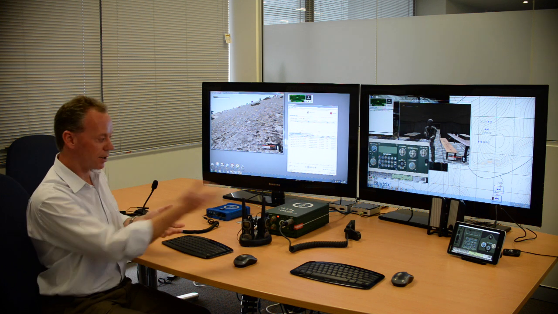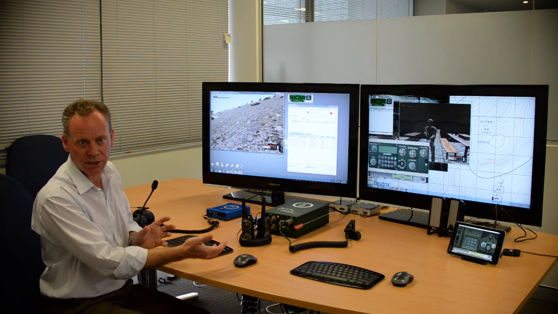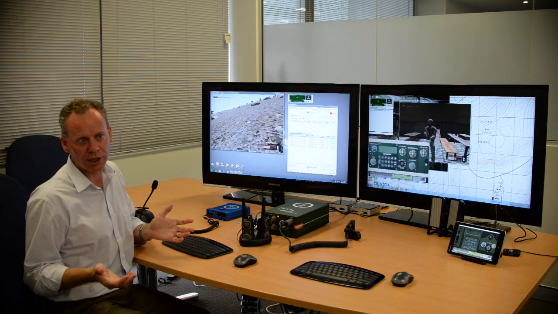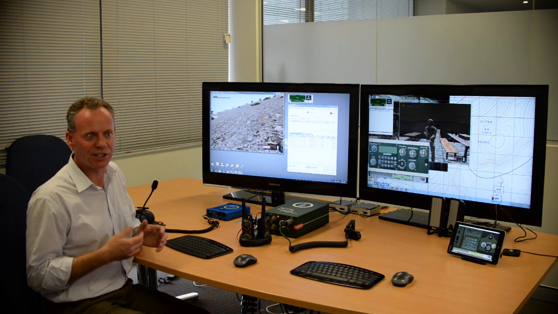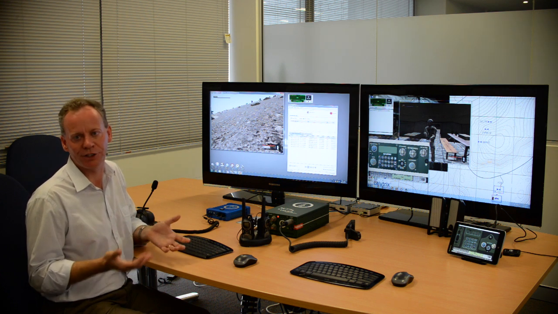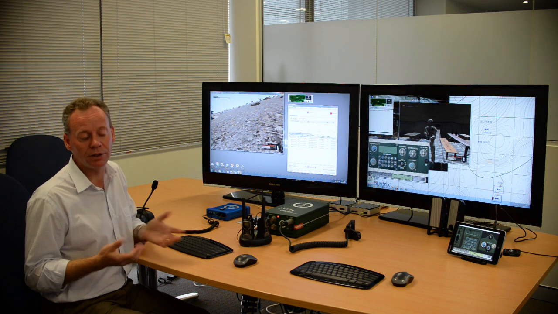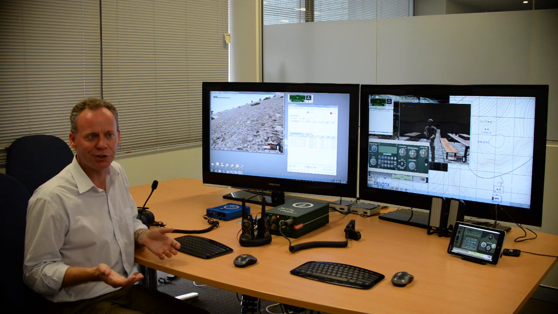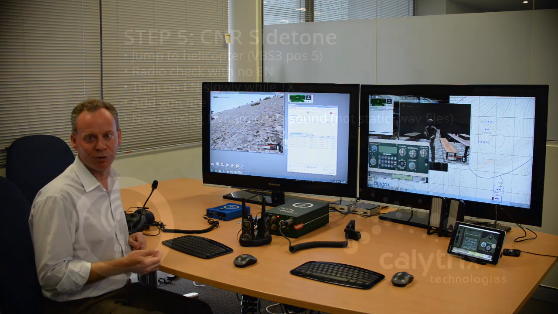Interestingly, of course, if we had 50 people using CNR effects, because we're all in different locations, every receiver will hear a different effect. So CNR effects is sitting there for each receiver, doing the calculations and making sure that the radio communications sounds as realistic as possible. And that's really important because of course you don't have crystal clear comms all the time in the real world.